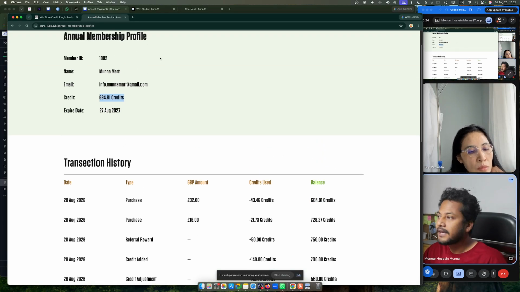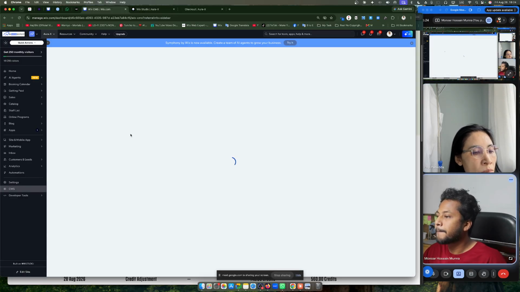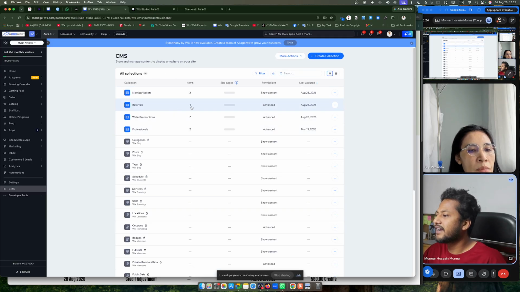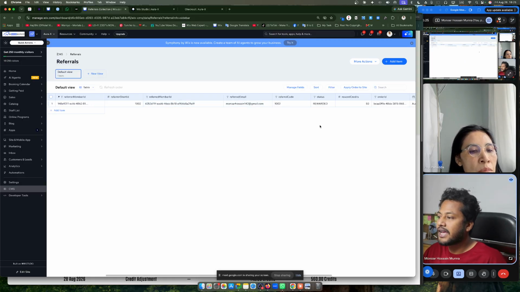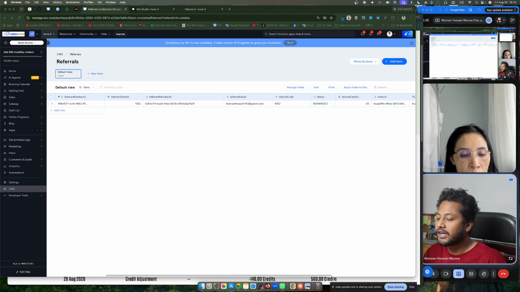Good. Okay, and under the dashboard, if I go to the CMS, you can see everything here, like the referrals, how many referrals have already happened on your website. You can see I created my account with a referral code and it's already rewarded, and how much reward they will get here, 50 reward.